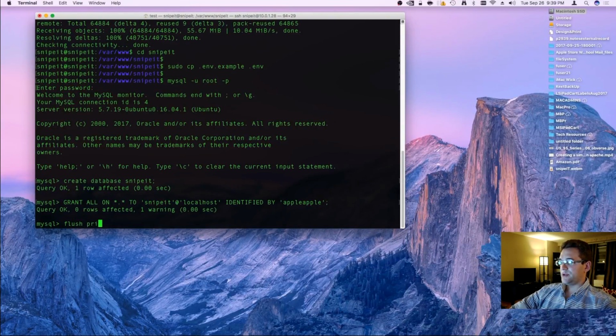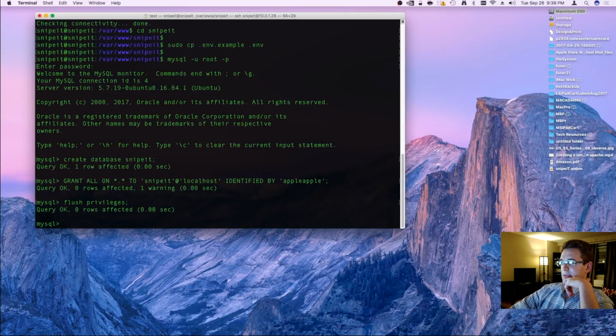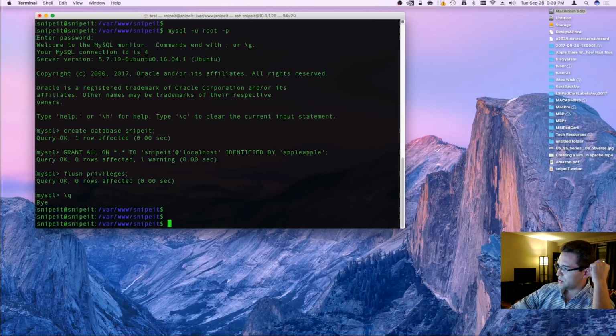All right, and we're going to flush privileges. Excellent. And we're going to type /Q, and that's going to quit. You can also type quit with a semicolon, but that's just a quick shortcut.